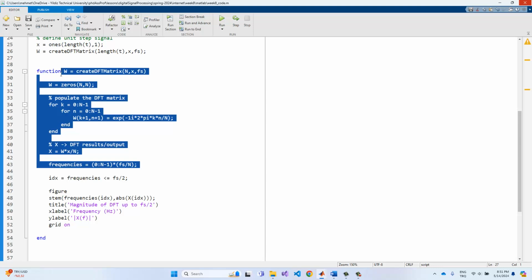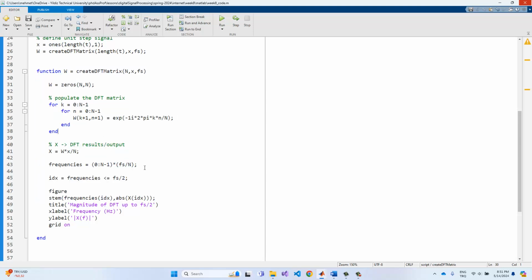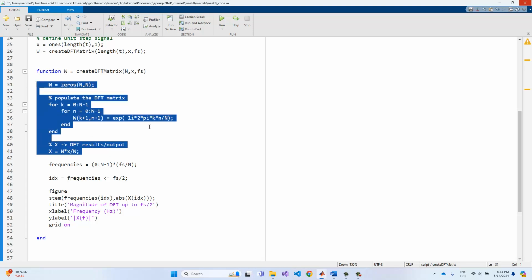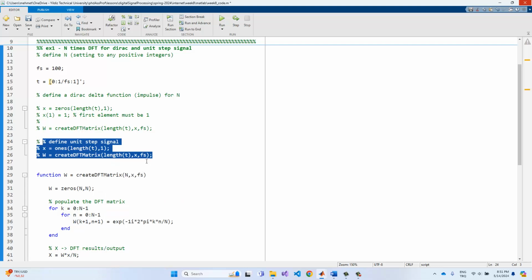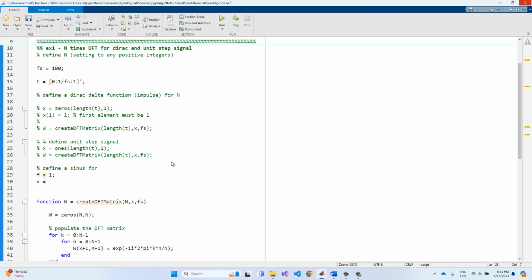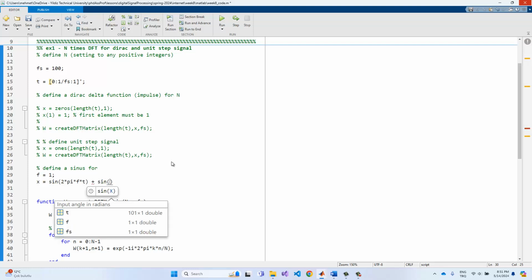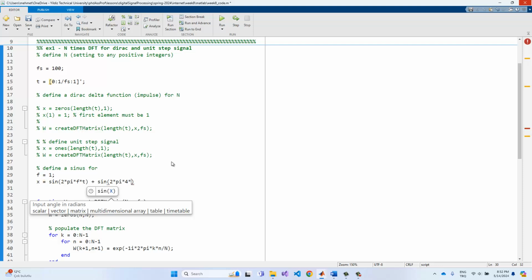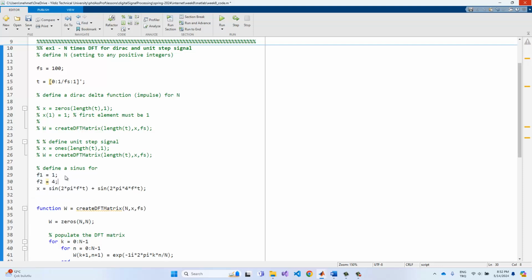This is the basic implementation of creating n times n DFT matrices. And so you can easily apply this code to create your embedded code, C or C++ code. But in MATLAB, we can use some predefined functions. But if you want to create your DFT application in here, then you can use this syntax. For example, this is the unit step. For example, we can define the frequency signals, define a sinus where f is equal to 1, and x is sin 2 pi f t plus, for example, sin 2 pi 4 f t. Okay, which means that this is the f1, this is the f2, for simple manner.